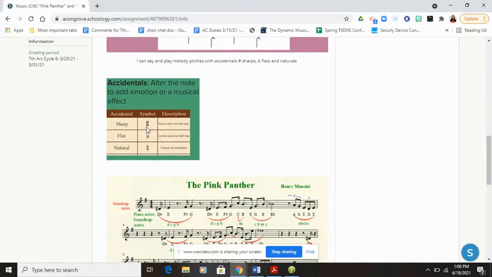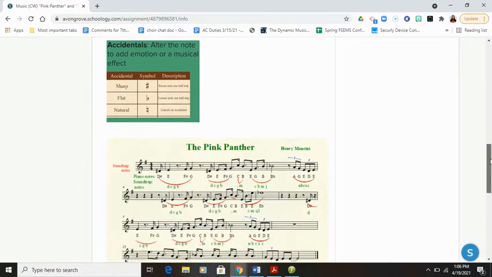Another way to show emotions that you're going to see in the upcoming melody is accidentals. You're going to see sharps, and in this key, there are sharps that are supposed to be here. Every F sharp is supposed to be here. But if you see any flats or other sharps other than F sharp, that's called an altering accidental. It's altering the note to add emotion in effect. Sometimes they even take away the sharps that are supposed to be there, and they call that naturals.